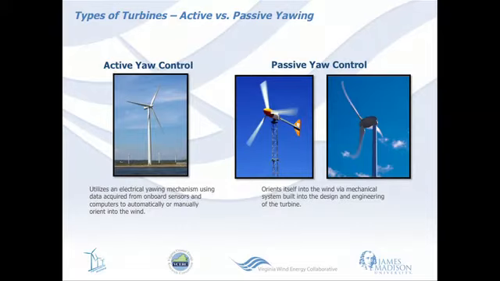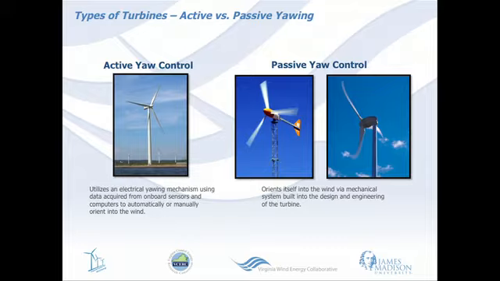So yaw control is basically the method that keeps the turbine oriented in the wind. You have active yaw and passive yaw. Active yaw is pretty much what you're going to see on everything larger than a small wind turbine. Essentially the yaw mechanism is electronic. It's hooked up to some sort of sensor or a computer that reads where the wind is coming from. Usually on top of the turbines you'll see wind sensors of some kind. So it can read the wind and orient itself via an electronic process, or it can be done manually by someone on the ground in the power plant control room.